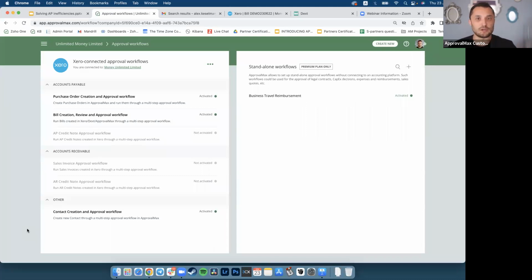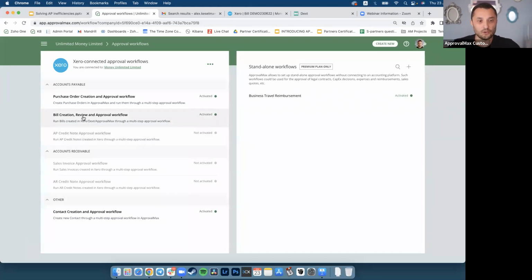And basically, once you connect your ApprovalMax account to your accounting software, one very important thing will happen. In the background, via API, we'll sync some of the data points, like the list of your suppliers, your tracking categories, your account codes, items that you're purchasing, things like that. And with that data, and with the users that we add into our ApprovalMax account, we'll be able to create a workflow, a matrix.